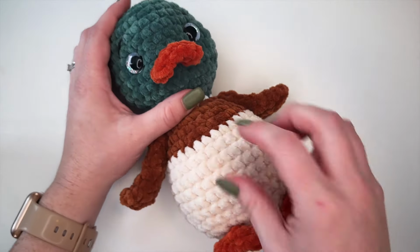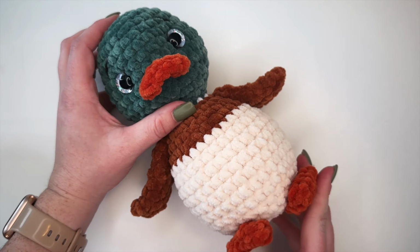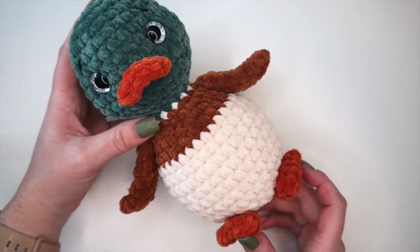Now again, if you don't want to do all the color changing, you can just make this all yellow, all white, or whatever color you want. But there is the color changes if you do want to make the Mallard version.